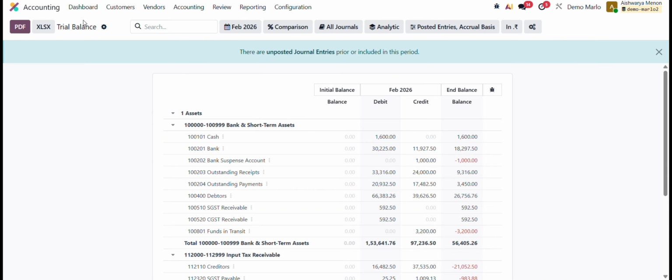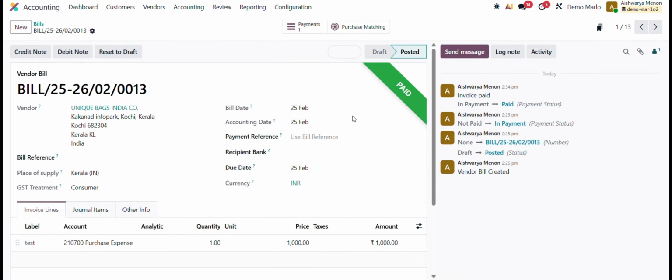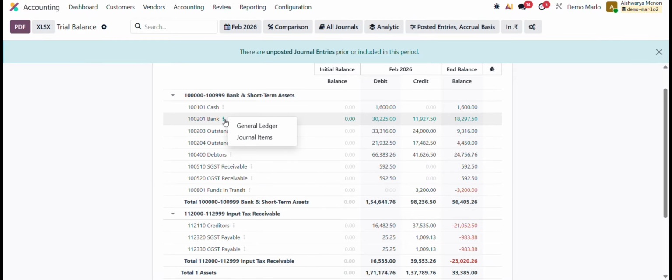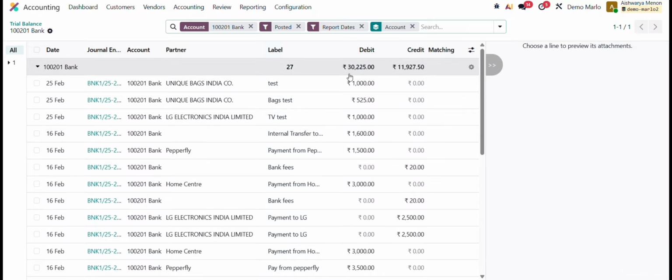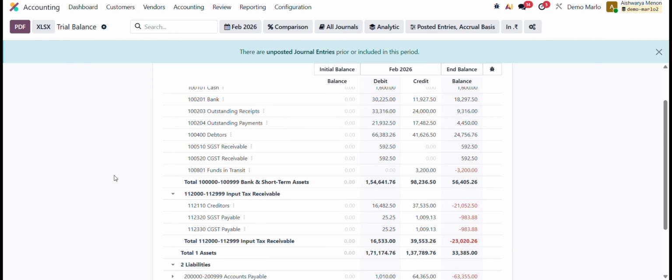Now, once this payment is reconciled, the status will change from in payment to paid. As you can see here, now the status has changed to paid. That means this transaction is being recognized by the bank. Now, in the trial balance, you can see that in the bank journal items, the money has entered the bank. As you can see, it is correctly mapped here, and hence we can conclude by saying that account grouping improves the clarity in presentation of financial reports without affecting accounting entries. Proper prefix configuration ensures structured and meaningful financial reporting.